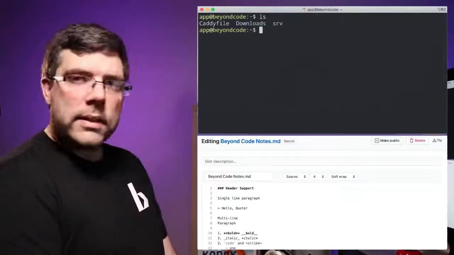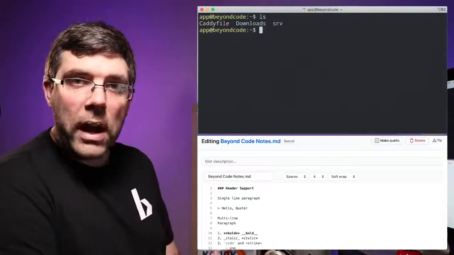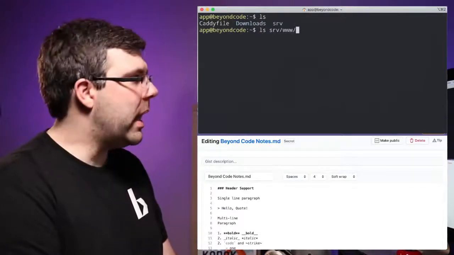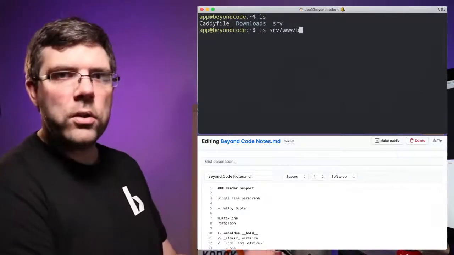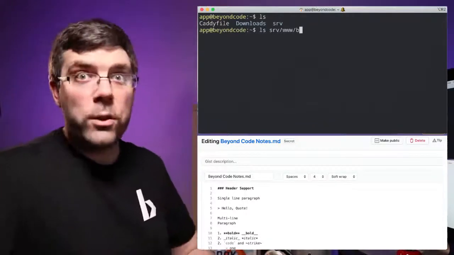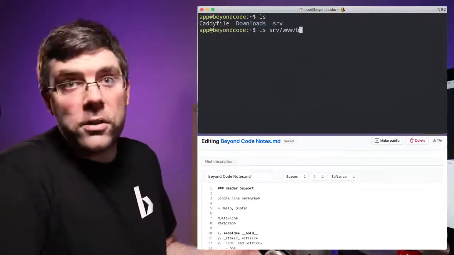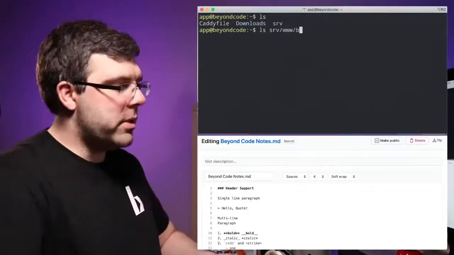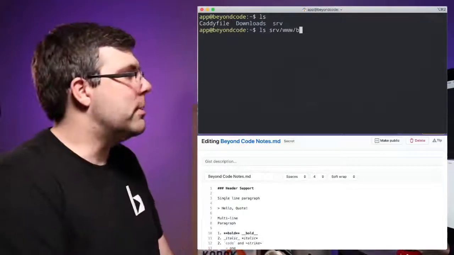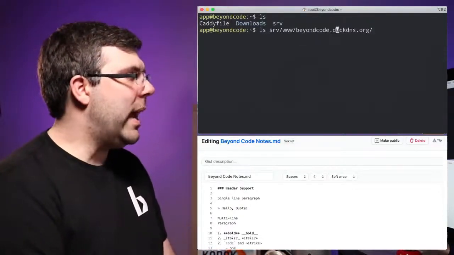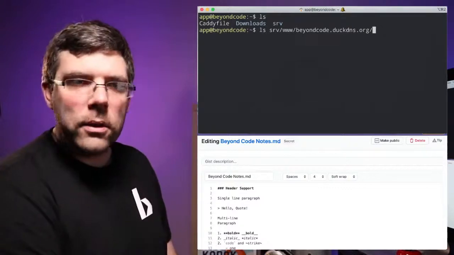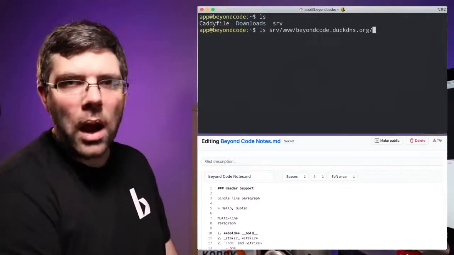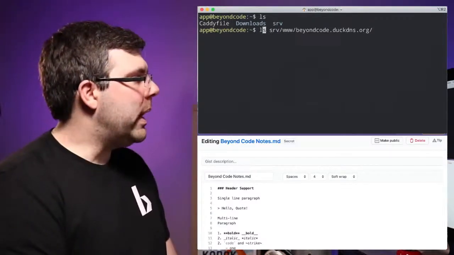And I'm going to do ls to list, and what we see is that we have a caddy file. That's our web server, a configuration for our web server. We have an SRV folder, which is something I created, just kind of a common convention to call things that the web server serves, or create a folder called SRV for the things the web server serves, and www for the public parts that are the plain, anybody can access these parts. And then inside of that, we have a folder the same name as the domain. This is just, again, convention. It doesn't mean anything special. I could name this blah, but then it would be stupid. So that's what we have in our configuration file.